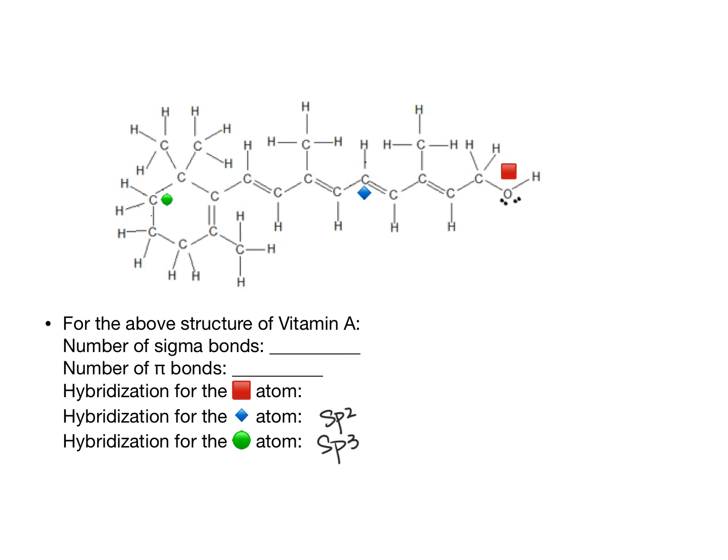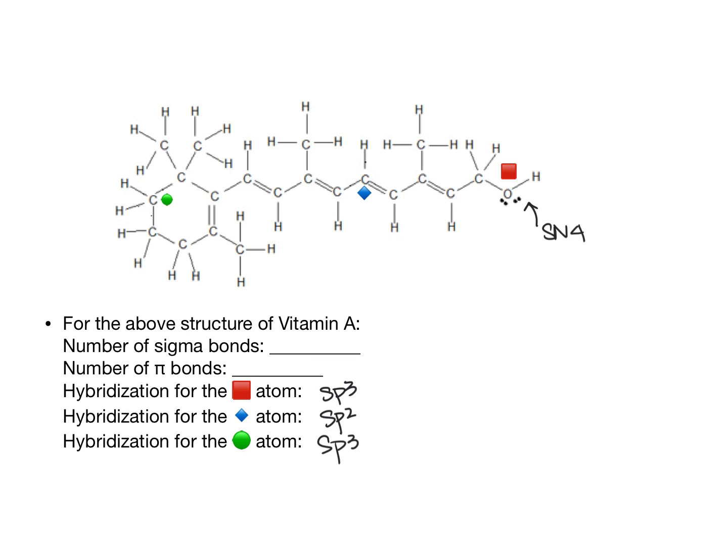For the red one, we see 2 bonds and 2 sets of lone pairs, which gives us a steric number of 4. From here, we have to remember that the lone pairs are hybridized. And so in this case, this oxygen still has an sp3 hybridized orbital, even though it doesn't have a full tetrahedral structure. So to determine the number of sigma bonds and pi bonds, we just count.